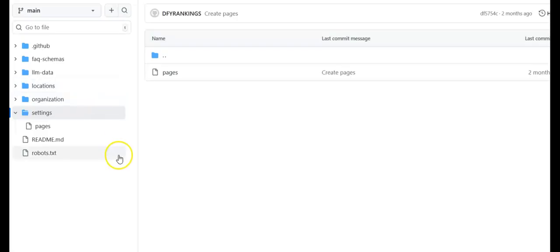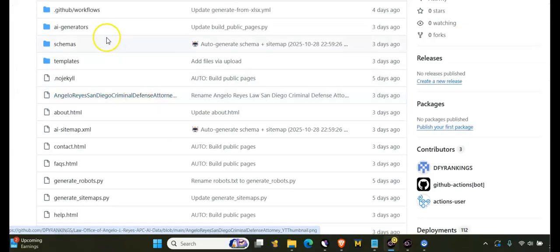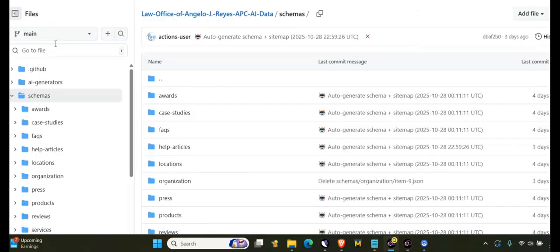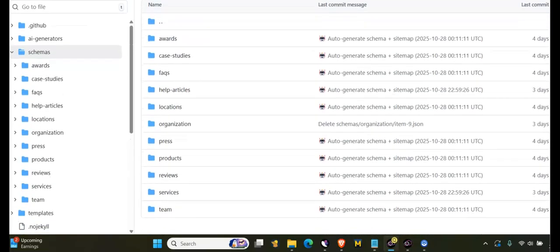Let's look at another one. And again, I don't mind showing you this because it's all public information. But see, under schemas, there's the awards, case studies, FAQs, help articles, locations, organization, all the important things that bots need to know.